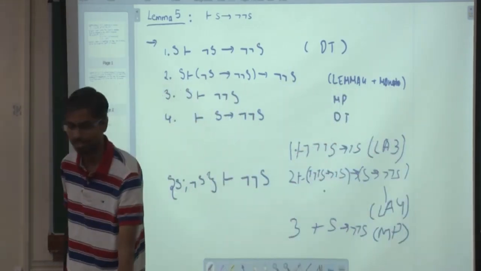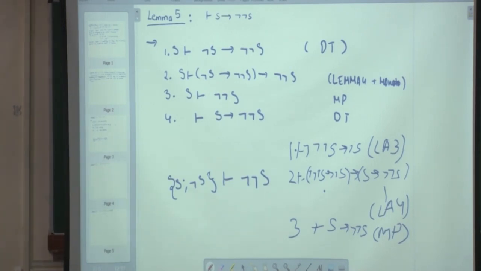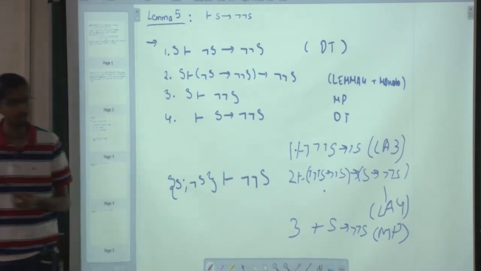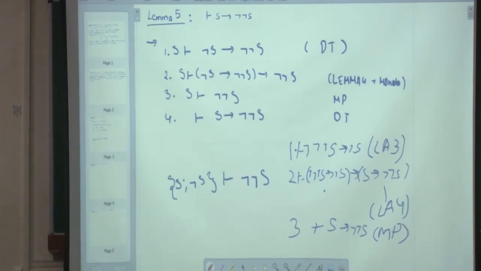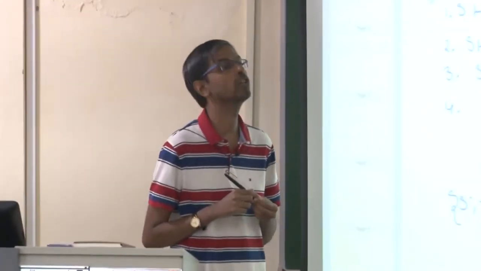This is a very useful trick when you are working with Boolean algebras. The triple negation is always the same as single negation. Even if you are working in something like intuitionistic logic, when double negation is not the same as the given statement, still this is valid. So triple negation is always a useful thing to remember. Okay, good. So let's go ahead.